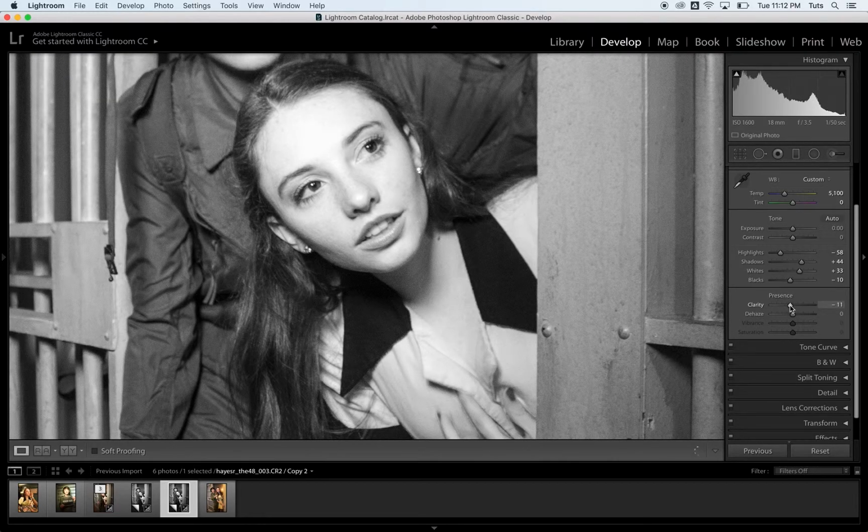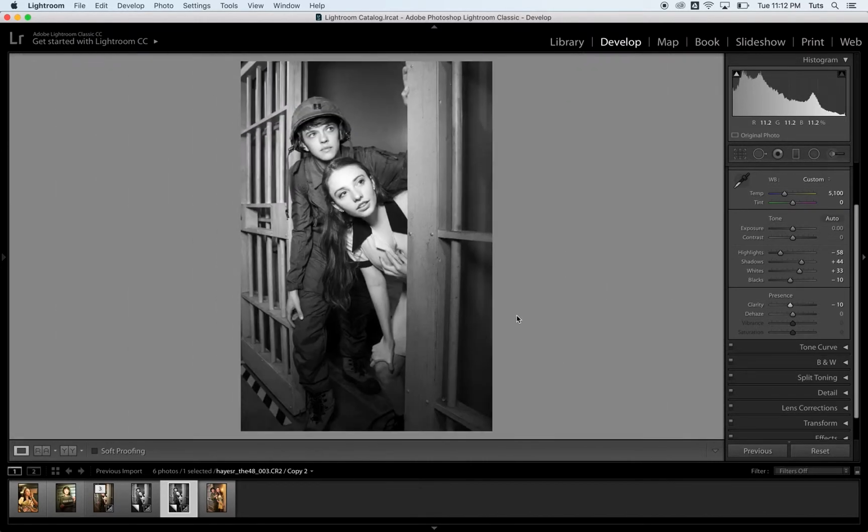And if you had more of a gritty looking character, a rough, gruff subject, you might want to increase this clarity a little bit. I typically wouldn't go above 30. So you can do plus 25 for a certain look, or we can come over here and do minus 10 for a softer look, which I'm going to go for on this particular image. And I'm going to zoom out.